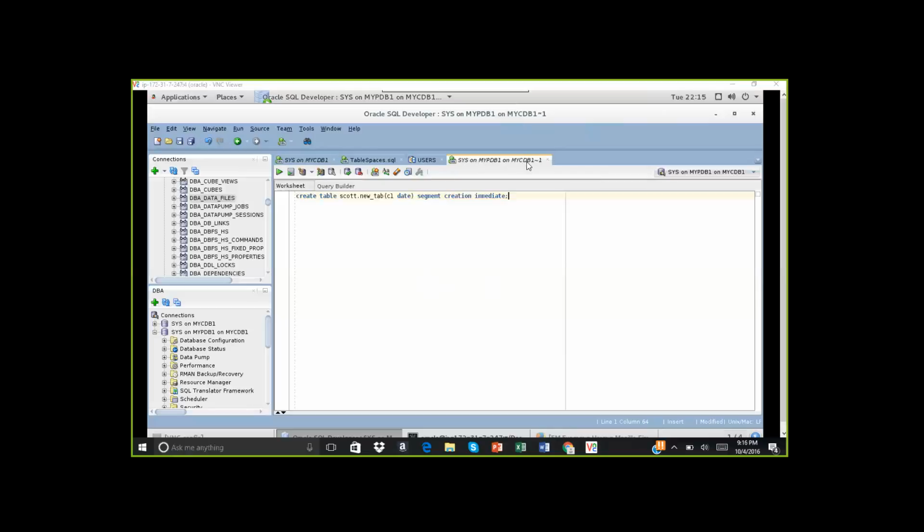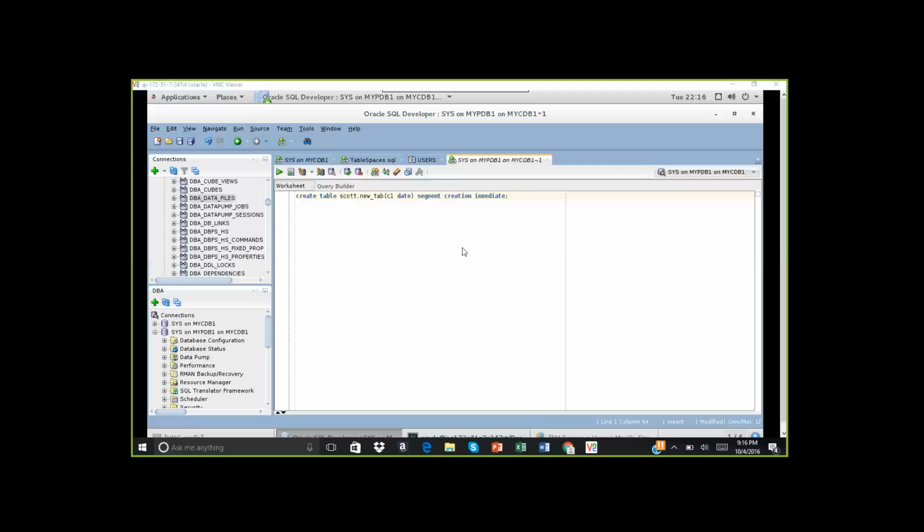Okay. Perfect. Okay, so let's take a look at what we got here, right? We've got this create table and this sort of obscure Scott thing in front of it, and then dot new tab. So we're going to create a new tab with this C1, which really just is a column, and then it says date. That's the type of column it is. So it is a column designed to store date values. And then we got this thing that says segment creation immediate, which just basically means go ahead and allocate space for this object that we're creating.